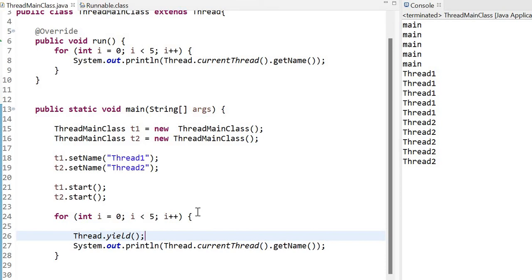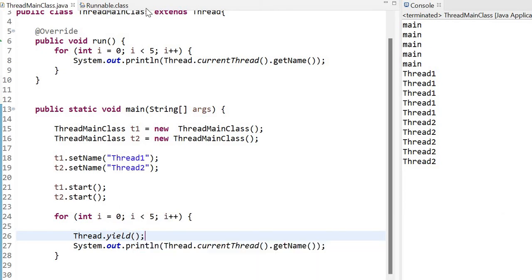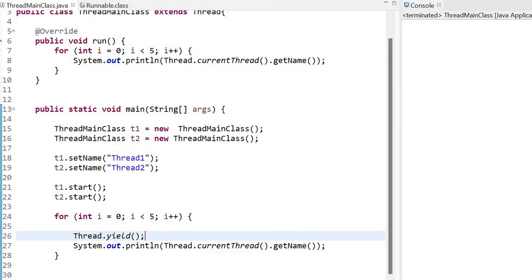The scheduler can also not accept its request of getting paused. So it's completely up to the scheduler. The scheduler can accept its hint or it can also ignore it. Okay, so let me just execute it and check that out.